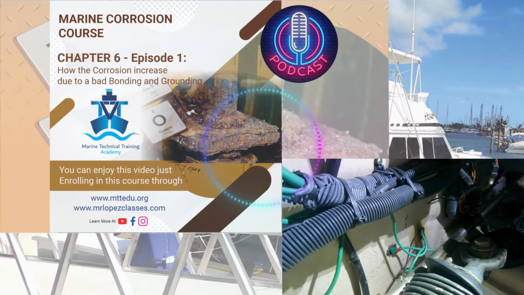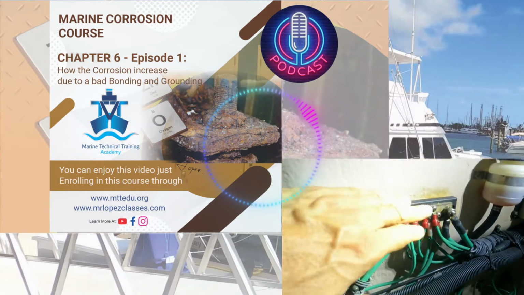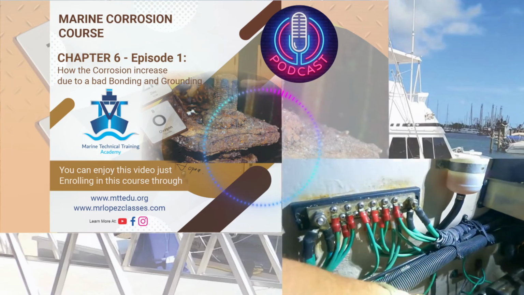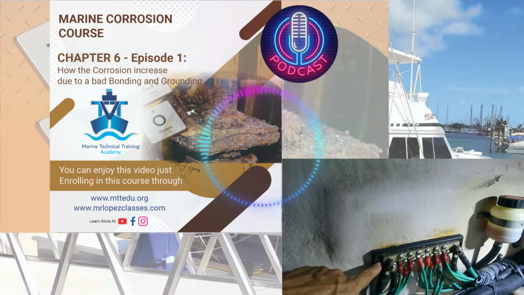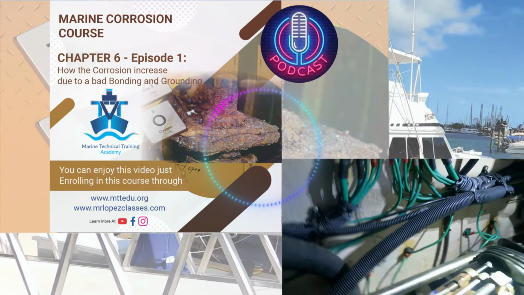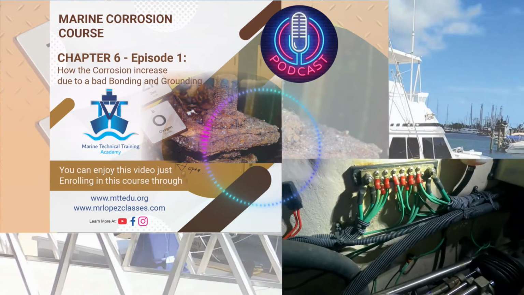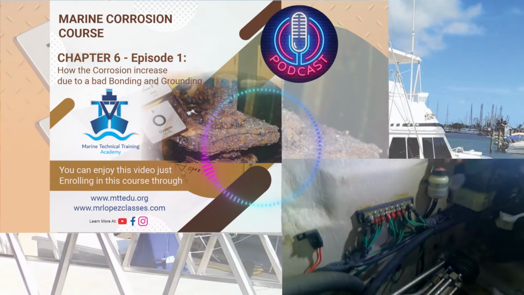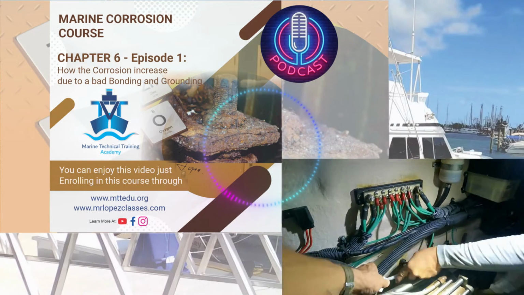The bonding bus bar, if you remember in ABYC, how much is the current normally on the bonding bus bar? It's supposed to be 0 or a very small DC current. The bonding bus bar is used to drain small DC currents. Where do those small DC currents come from? Those small DC currents are normally static electricity from appliances, from equipment. Static electricity is DC.